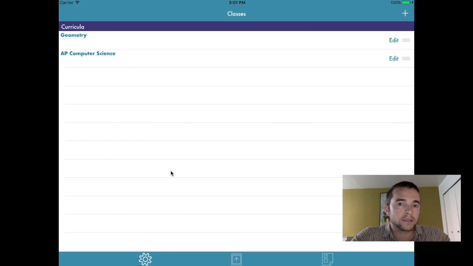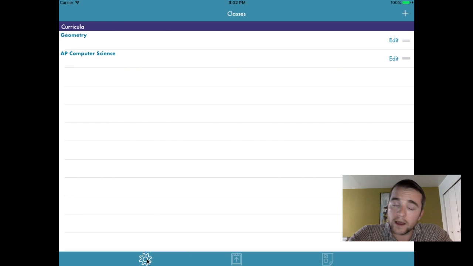Backing up your class data is really important. I designed Splice to be an offline tool. I did that because in my own school the Wi-Fi is very unreliable, and because of the building we're in I can't even get a data signal. I actually have problems all the time using anything that requires a connection to the cloud. So I designed Splice to be something that you can use offline. It also is much easier if you're on a train, on a subway, on the go. You can count on being able to access your work.